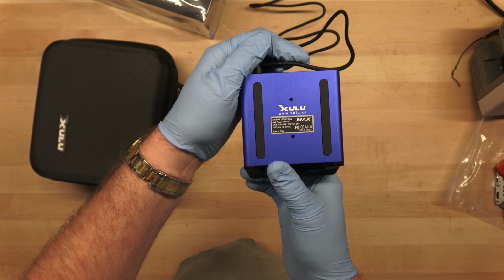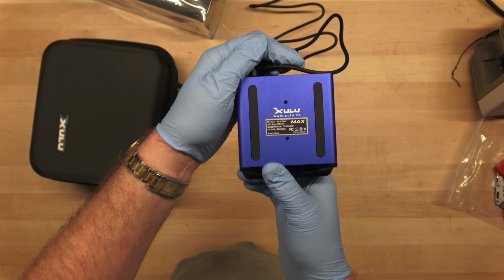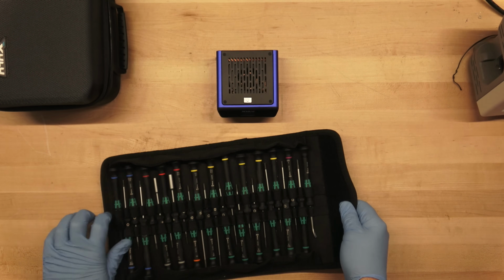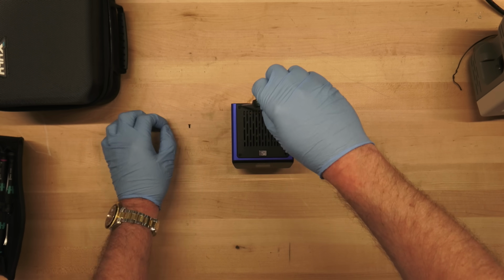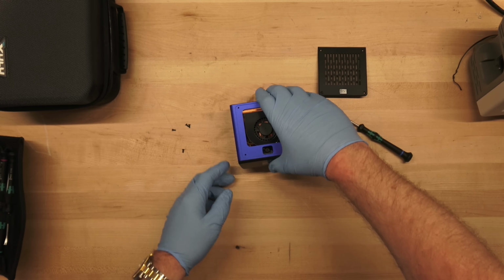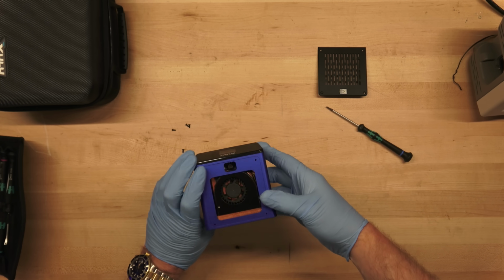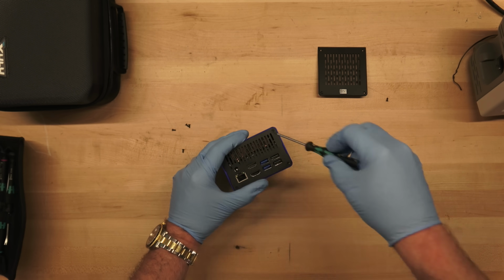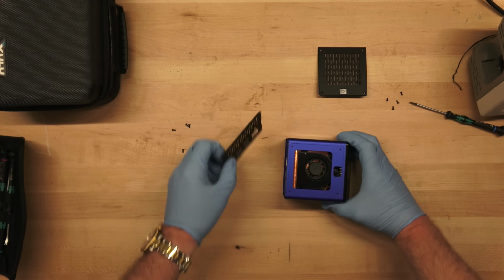So this one is equipped with 32 gigabytes of DDR4, 1 terabyte PCI SSD. I'll dig out my favorite Wera screwdriver set, link in the video description because I love it so much, and we'll use it to pull the top plate off of the Xulu. That gives us our first glance at the pure copper heatsink and the fan that's attached to it in order to manage heat. Now I didn't know yet, but you could just slide it out the front, but let's take the back plate off anyway so we can see what's hidden back here.